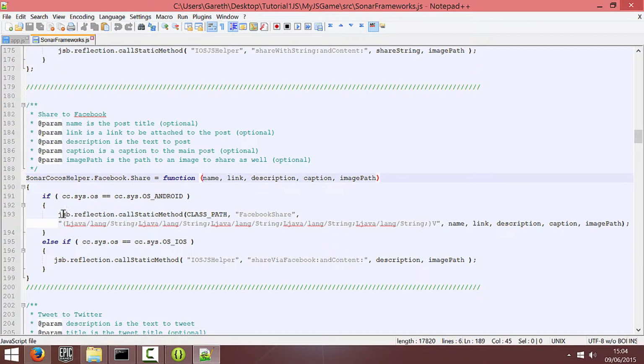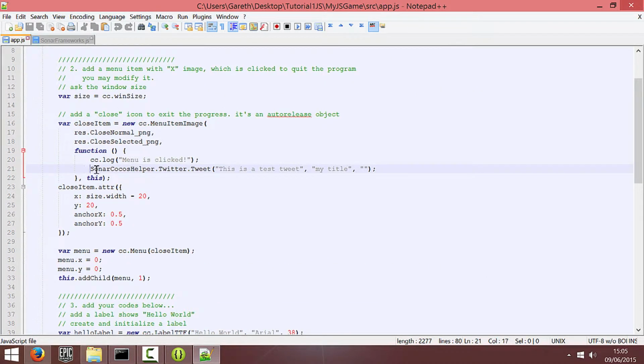So yeah, so I'm going to copy this function. In fact, I'll just do it this way, it'll be easier. Let's get rid of that. So whenever I click the button, I will initiate the Facebook share, and I'll just call it my test share.